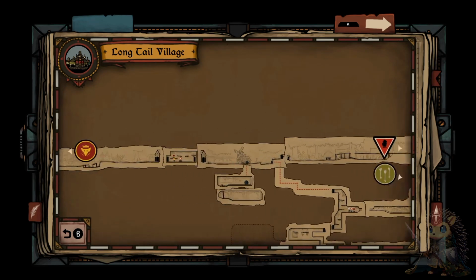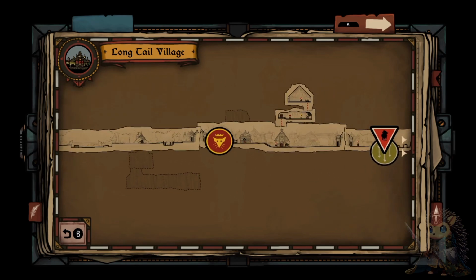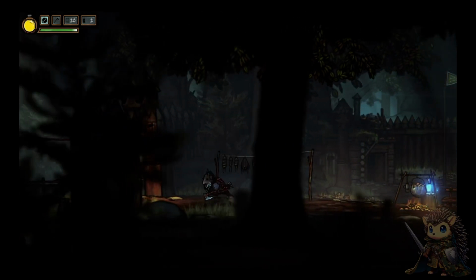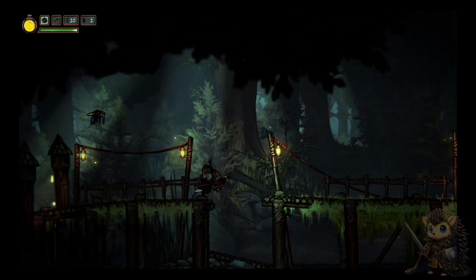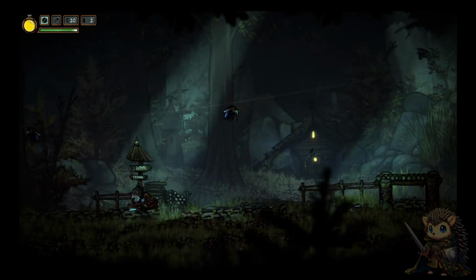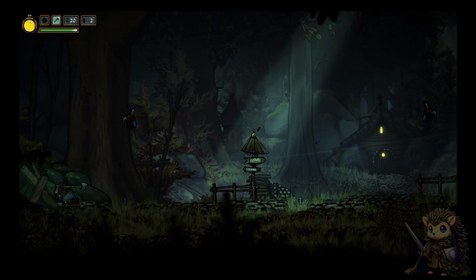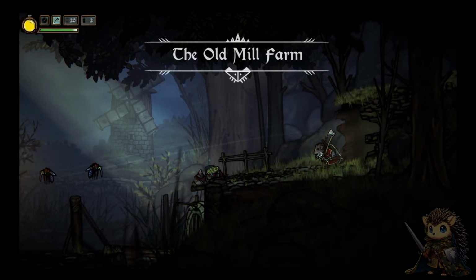Might just have to skip that one for now and head back. Yeah, I think so. Let's head back to the castle. Okay, bugs back here. Those guys don't seem to be able to harm us. They're just there so we can harvest bug juice. Should take us back over here. Yep.